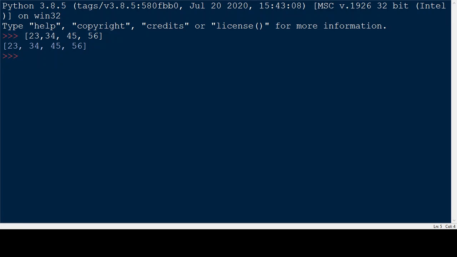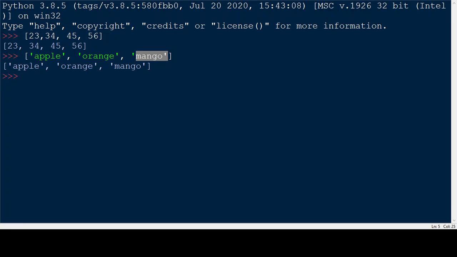For example, if I want to store strings like apple, orange, mango, you can simply store them like this. So this is also a list. The first element, the 0th element, is apple. The next element is orange, and the element at index 2 follows. We can store any type of elements.